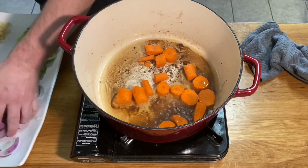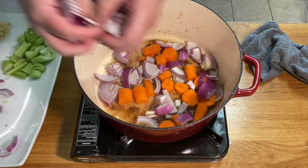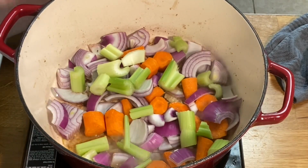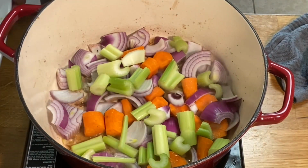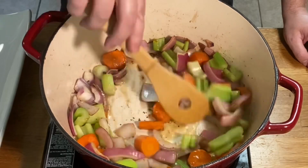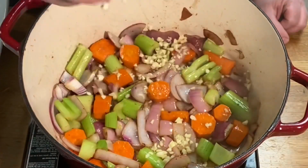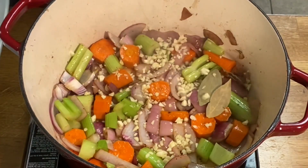After removing the ribs, you can then add in your carrots, your onion, and celery right into that beautiful short rib juices and begin sauteing the vegetables for about 3 or 4 minutes until they soften just a bit. Add in your garlic and your bay leaves and saute an additional minute.